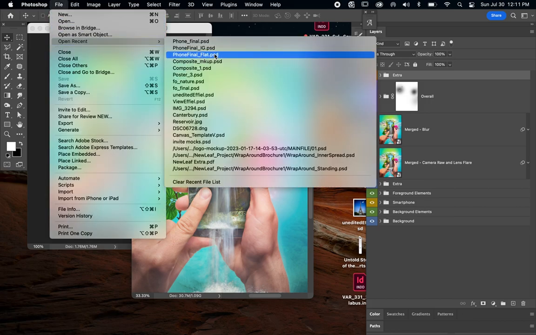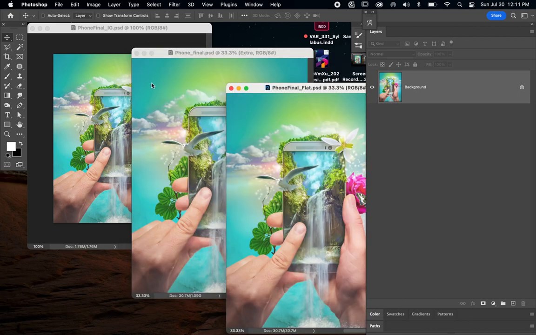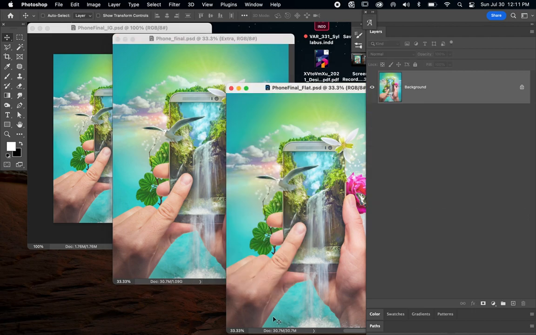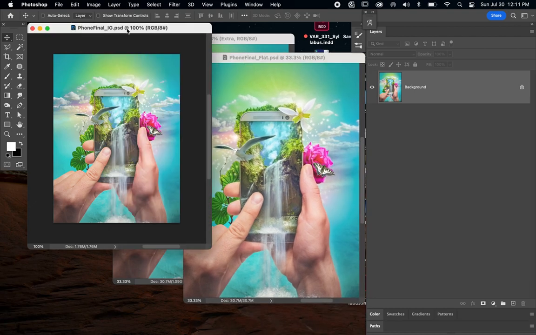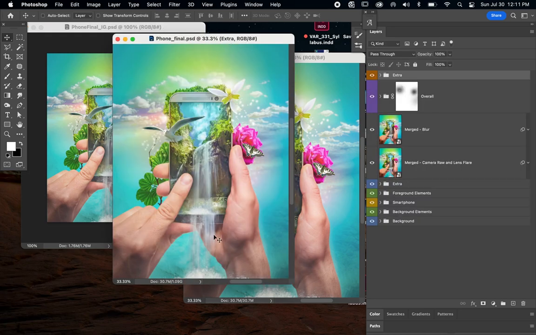Keep going to the other one. This one, final flat. All right. So first we started out with the 1 gig. I flattened it, and now it's 30 megabytes, not gigabytes, 30 megabytes. And then I changed the resolution here for social media, and it's 1.7 megabytes. So this is what you want and how you save your work and make it smaller. Okay, if you're saving it, you want to still keep your layered documents, but you're still compressing these things, and it's doing a save as instead of the copy merge. Okay.